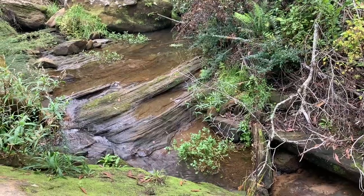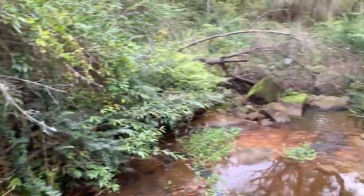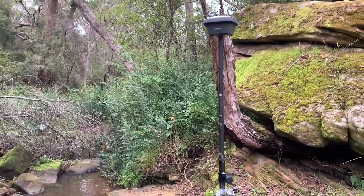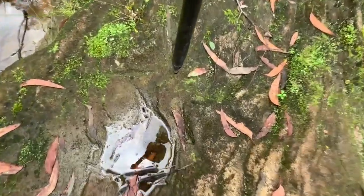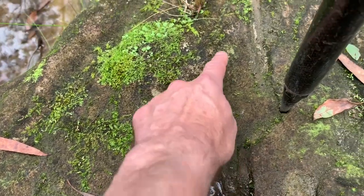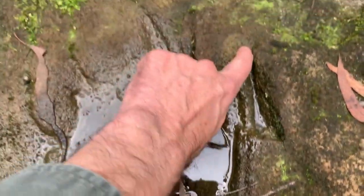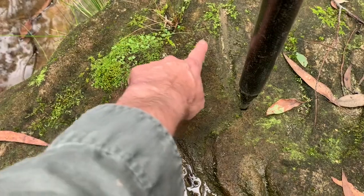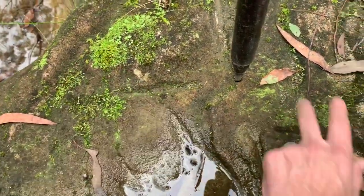I've made my way a little bit further down the creek. Again, more static surveying — pretty much that's all we're doing today. We've got a drill hole and wings in the rock, which is a corner. There's another wing there, so the boundary runs this way and along there. Basically there are two blocks of land — one here, one here, and there's one here as well.